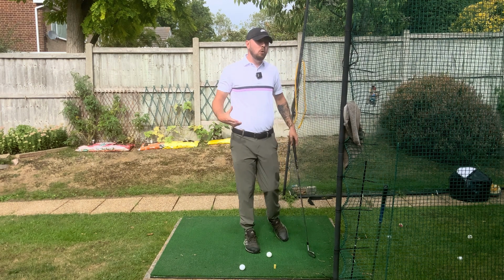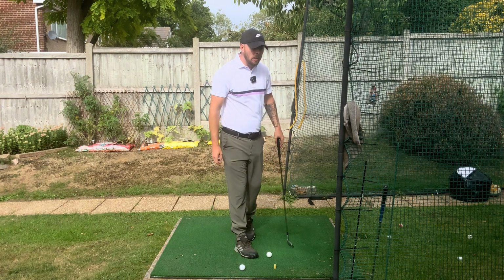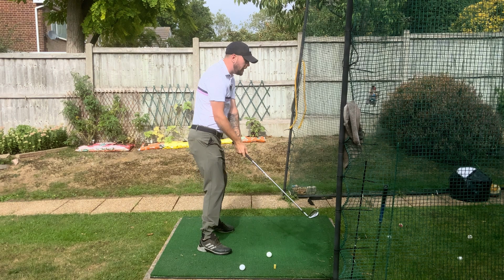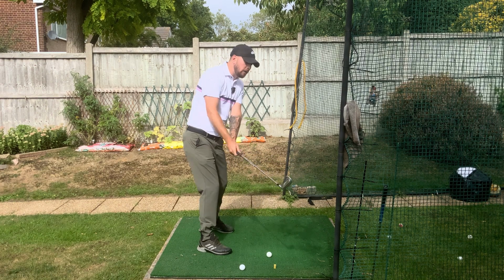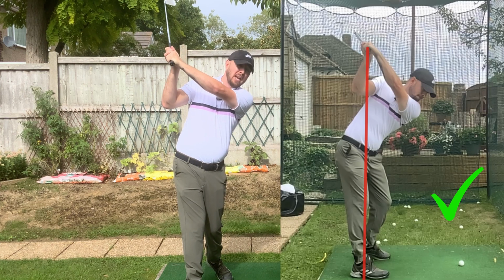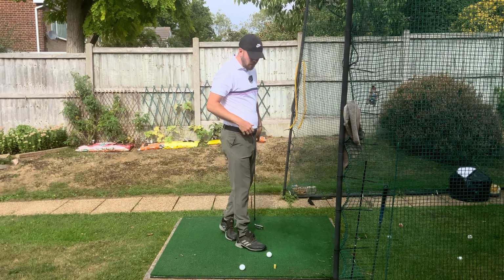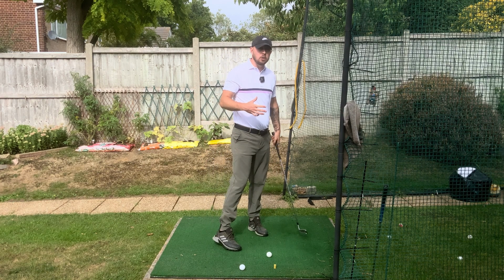So not only is it going to give you that bigger, fuller turn, which of course will give you more power, it's going to have good accuracy benefits as well. So more turn of the hips would generally allow you to have a little bit more depth to your lead arm and your hands in the backswing. What that means is, the deeper or more depth something has, the more behind you it generally is. So that means your lead arm being a little bit more across your shoulder plane, hands being more, let's say, around your heels or ankles, maybe even behind a little bit. That's going to encourage you to hit more of a neutral path or a little bit of an in to out path. So for your slices of the golf ball, really getting that hip turn in there, instead of thinking of shoulder turn, is going to straighten up your slice quite considerably.